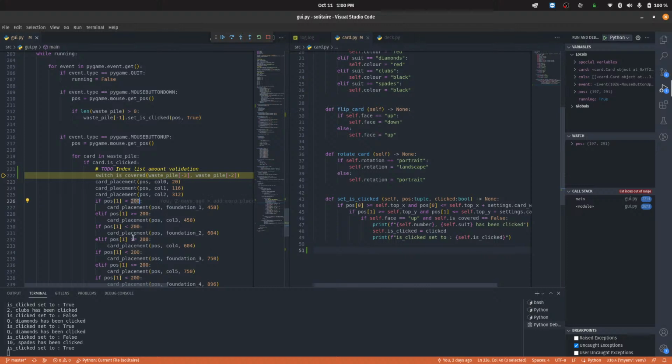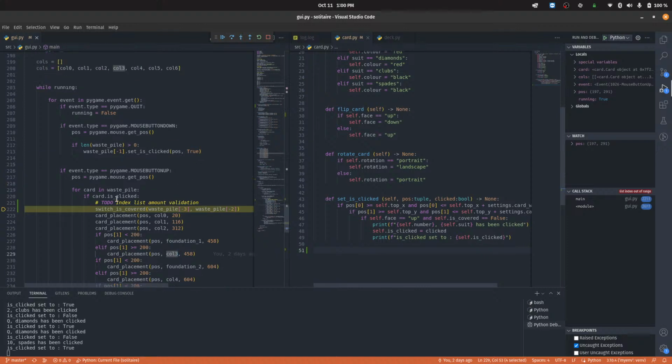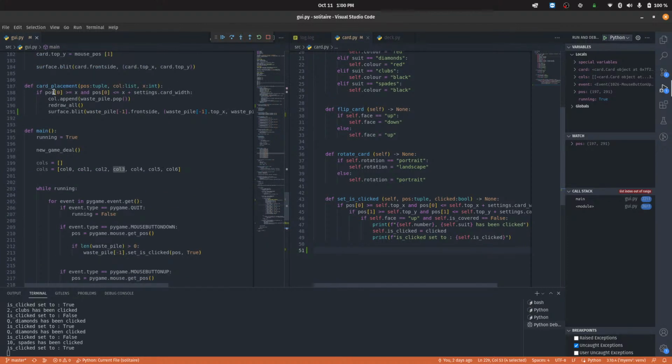The X is validating whether it's above or below the certain X. So whether it's in foundation 1 or column 3. And then if you look at this, there's also validation on right to left, width.